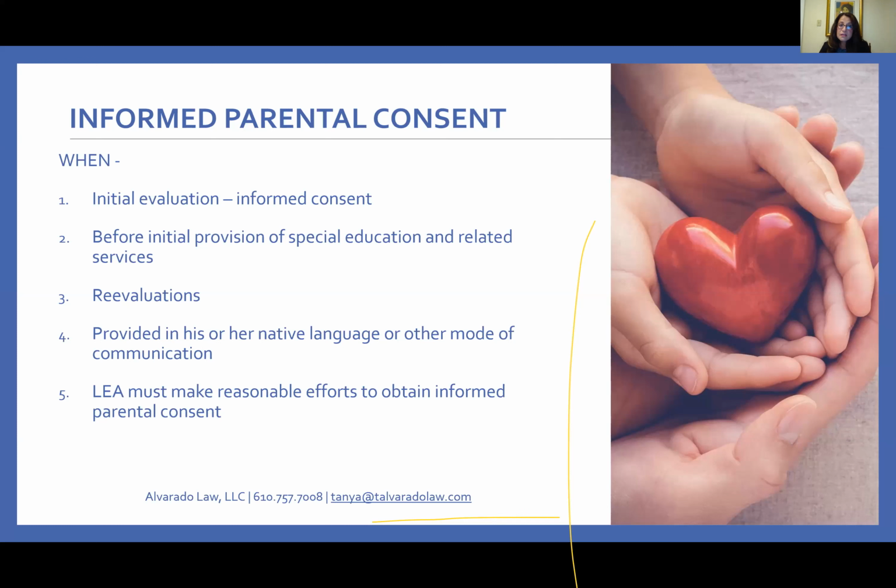Okay, the parental consent, again, with native language. Again, the parent has to be informed. They have to understand what's happening. So these forms are also available in other languages. If your native language is not English, ask for this form in your native language. They should have it. And the LEA has to make reasonable efforts to obtain consent.